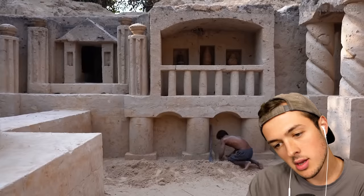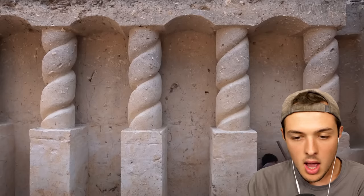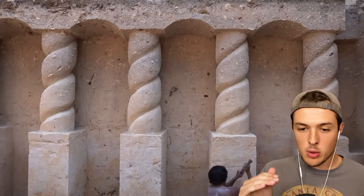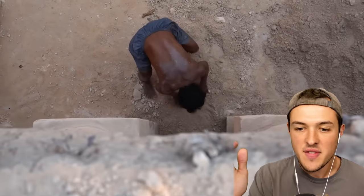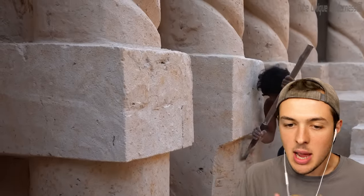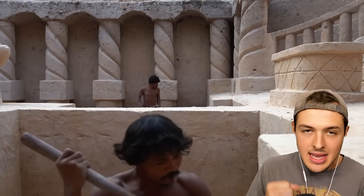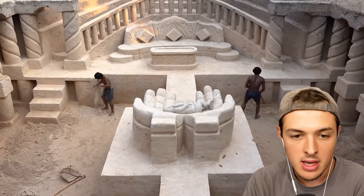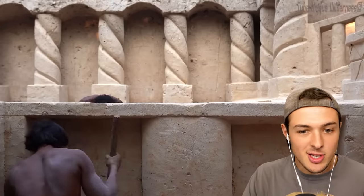Okay, what part is this? Like, half the things, I can't even tell what they're doing. Did they just dig? Wait, hold up. Dude, every single time I look away, I swear it gets deeper. Like, they just started digging that out maybe like 2 minutes ago, and now it's already like 5 feet deeper than it used to be. When do you hit rock in the ground? Because every single time I try to dig a hole at the beach, I eventually run into rocks that I can't mine. I try my hardest, and I'm using a frisbee. Sometimes I have a really good shovel, but still, where are they where they can dig this?